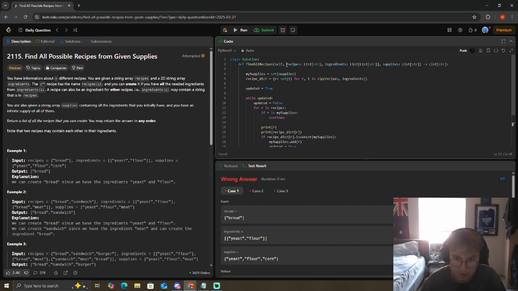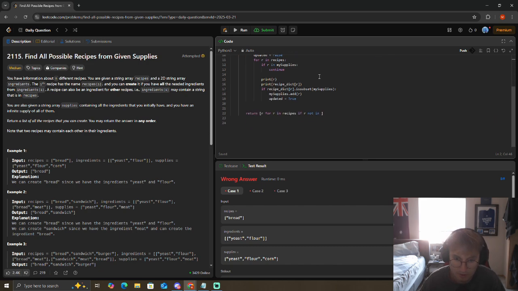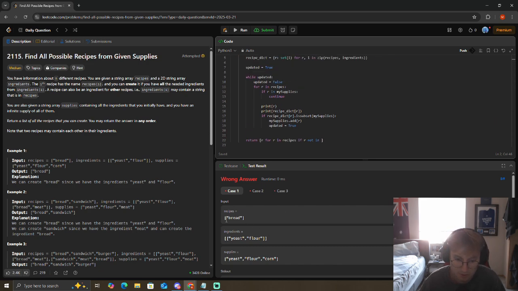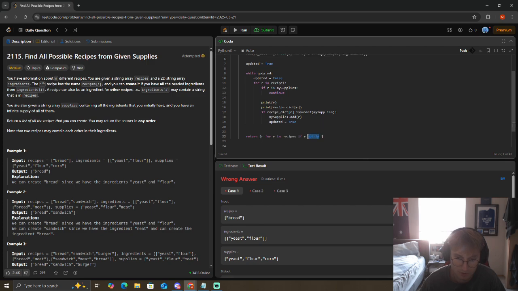So we're looking at the recipes, which is bread.